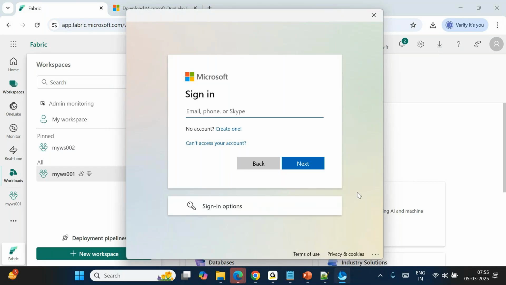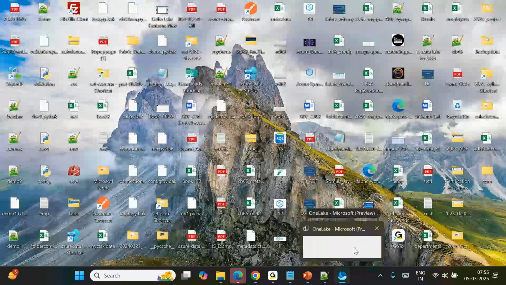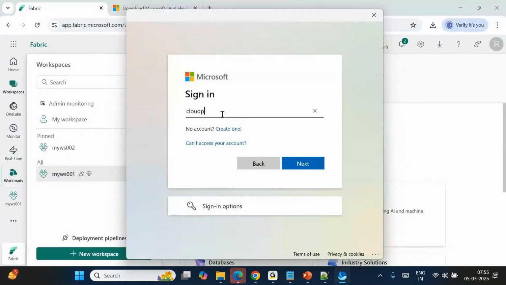I am repeating my statement: by default, OneLake will be available when you create a Fabric account. To connect to OneLake, I have installed the OneLake File Explorer. Now I have downloaded and installed it, and I am logging into that account to connect to my OneLake.